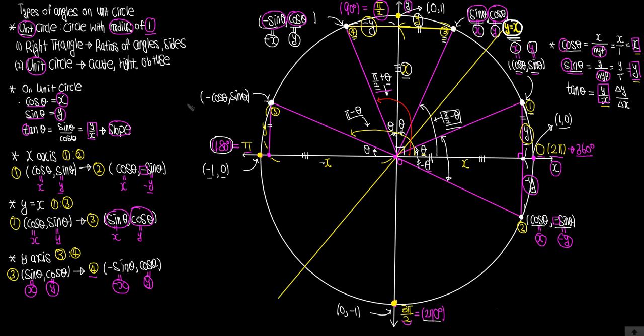So we can say that our new x value's position is going to be negative cosine theta, the negative x. Sine theta is going to be our position of y. Negative cosine theta is now currently in the x, and sine theta is currently in the y value.